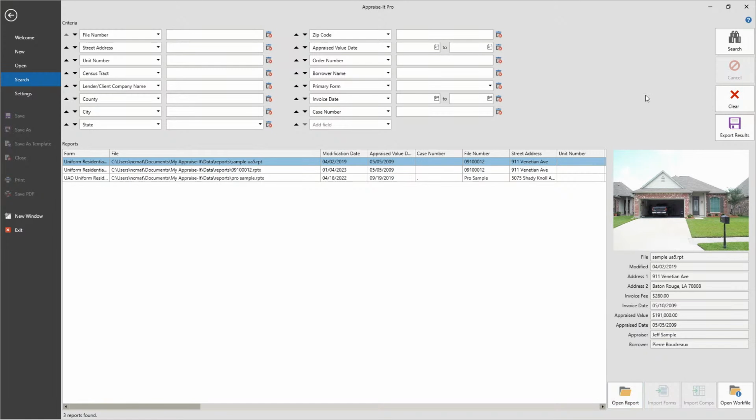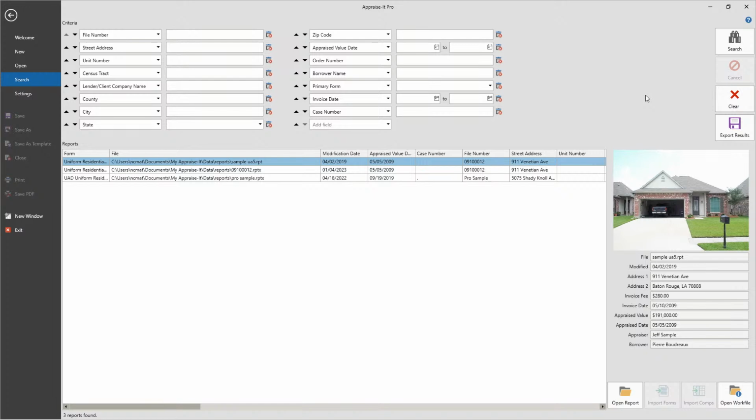And don't worry about managing this database. It's done automatically. So as you create a new report and you save it, it gets added to the index. It gets added to the database, and Appraise-It will also search around and find appraisal reports and add them to the database. And if you work with our technical support, if you're coming over from another software package and they basically copy all of your MISMO documents over into Appraise-It Pro, they'll be indexed and be treated. Everything gets treated as if they are regular report files.